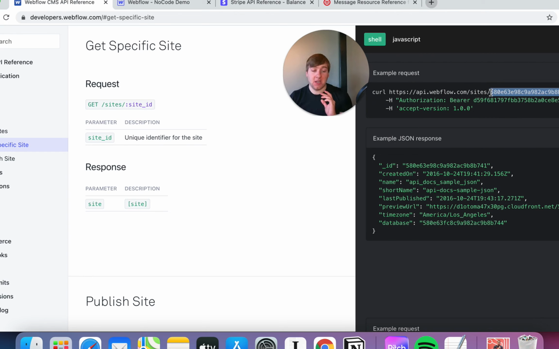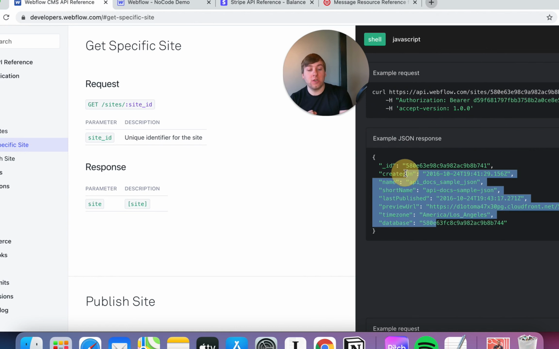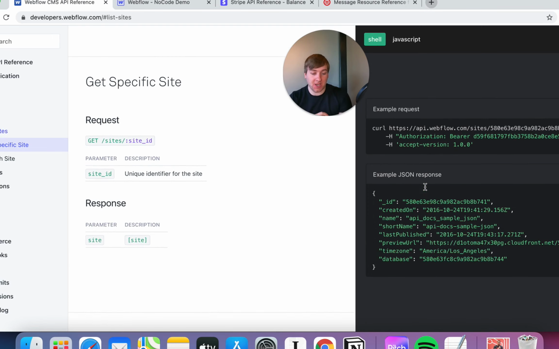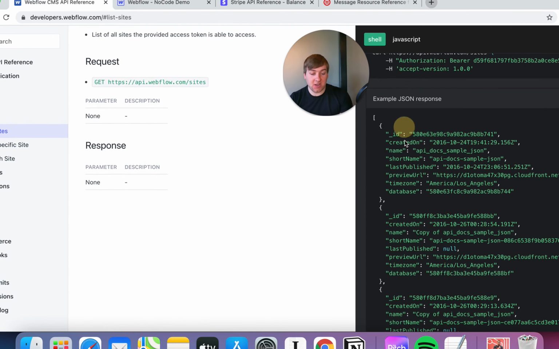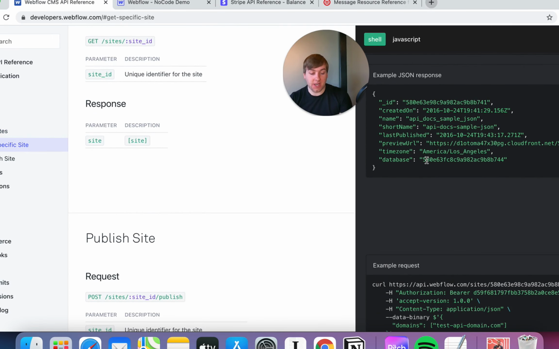So I'm going to type in sites/58036, whatever it is. I'm just going to type that in, and that is going to return only the information for that specific record. So if I want to look up a specific record, that is how I do it. Look at the difference there. There I've listed all of them. There I've listed one of them.